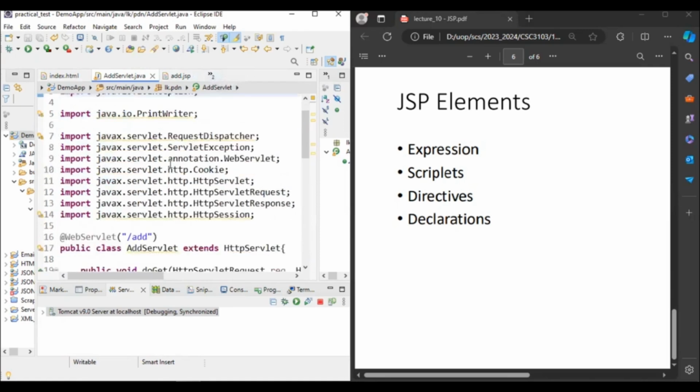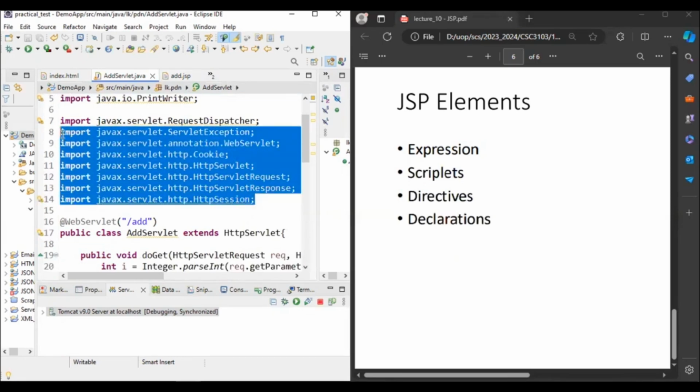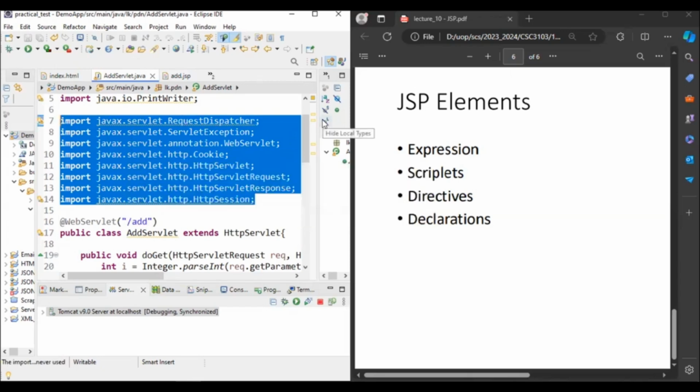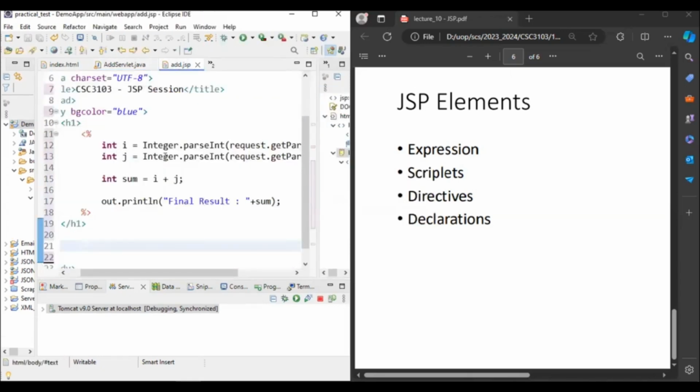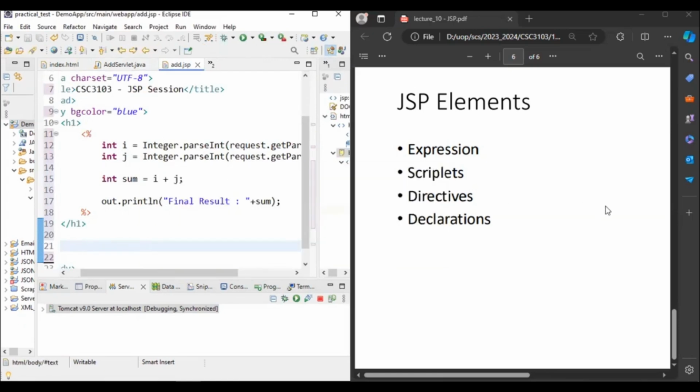Here, Java servlet, Java HTTP session library, cookies library, annotation web servlet library. There are a bunch of libraries being used here. If you want to import some libraries in a JSP file, you have to use directive elements, right?